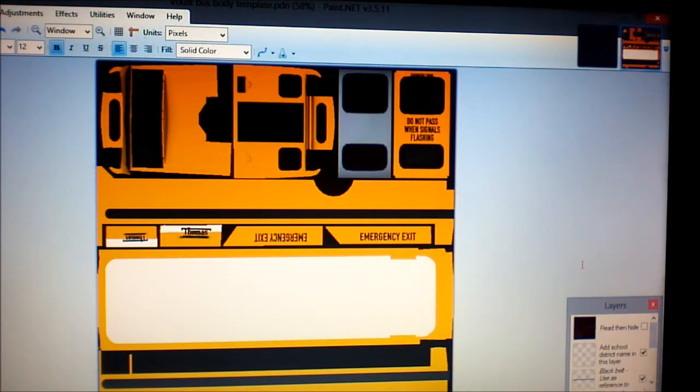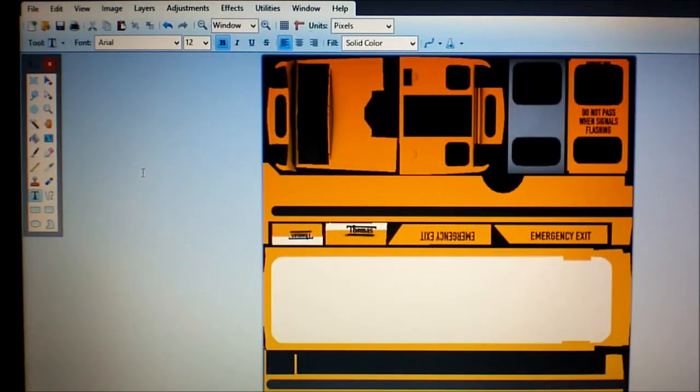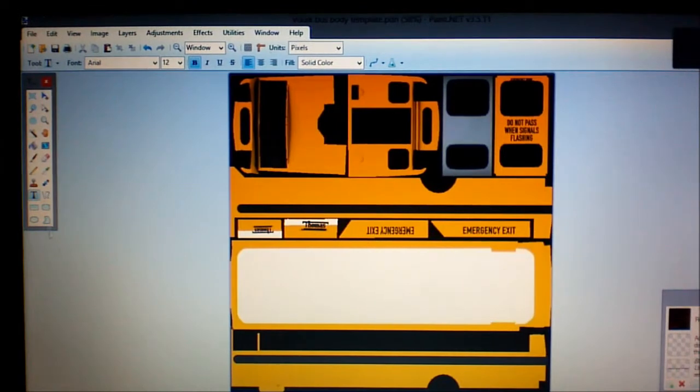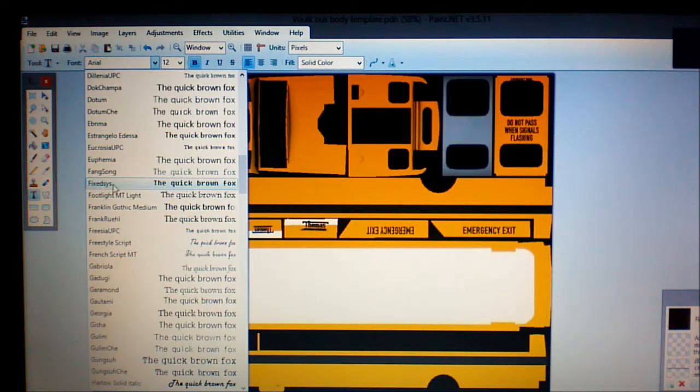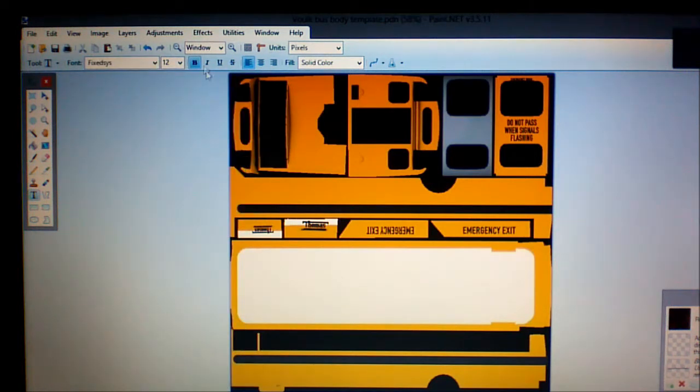So then what you're going to want to do is you got all these different tools over here. So let's go ahead and say that I want to make the bus say something. We're going to go ahead and make the bus say safety liner C2. So we'll come over here on text, and then you can come up here and you can change all the different text. So we're just going to do fixed this or whatever. You can change the size, or I'm sure you know how to use this. So the reason we're going to leave the black belt on is just so you can tell where it is, and you can take that off after.